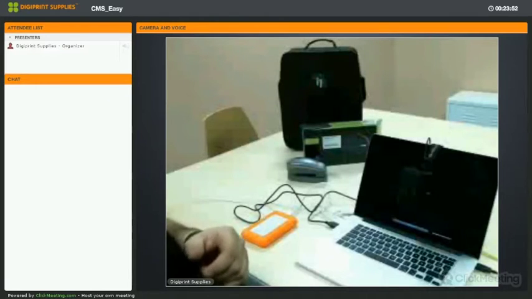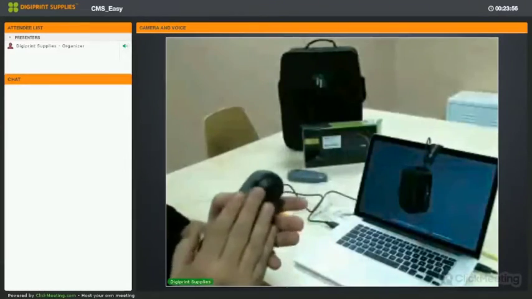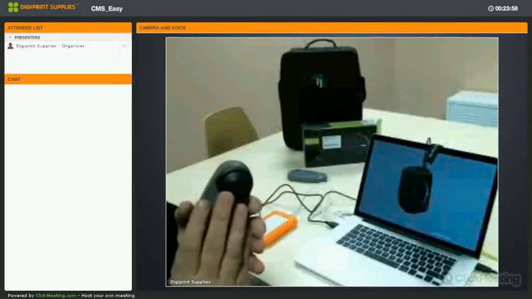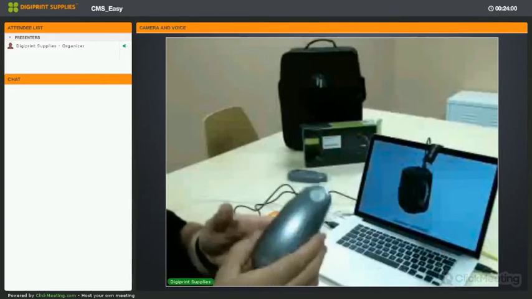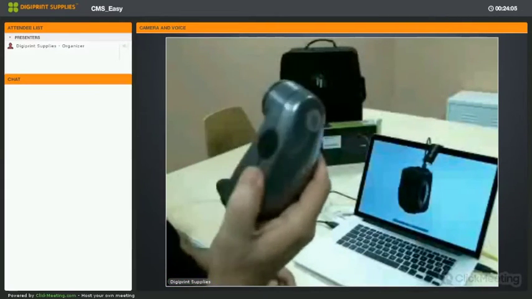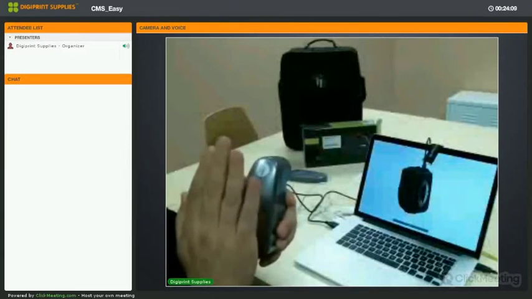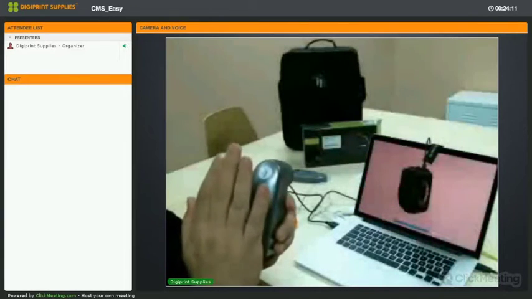So the i1 Pro, and since beginning this year, I believe, we also have the i1 Pro 2, which replaces this one, can also be used to calibrate the screen. It uses different software, i1 Profiler software.